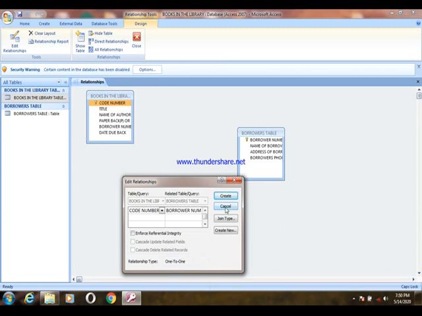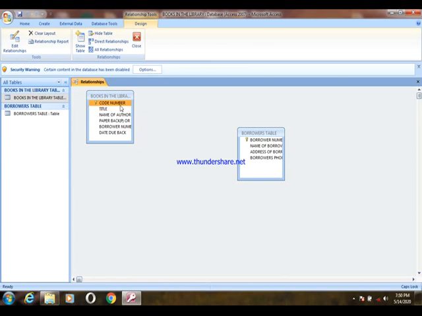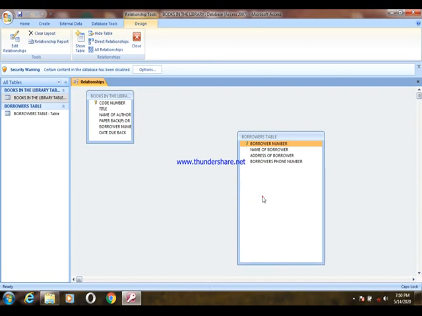Then what about one-to-many? Let us try out one-to-many and see whether it will change here. One-to-many: you get a primary key of the first table and match it with another field without a primary key. For example, apart from this first field, the other fields don't have primary keys.